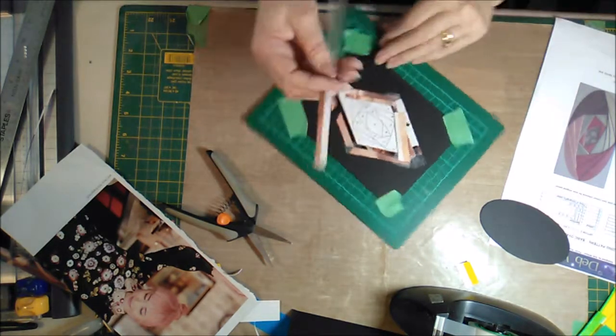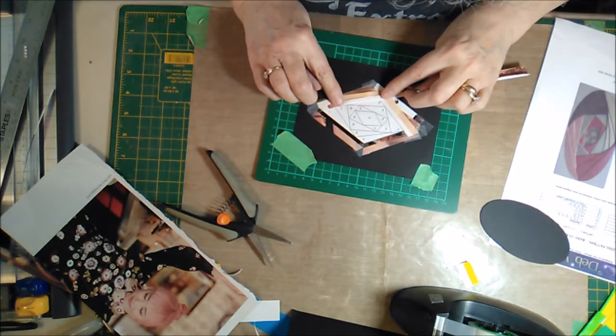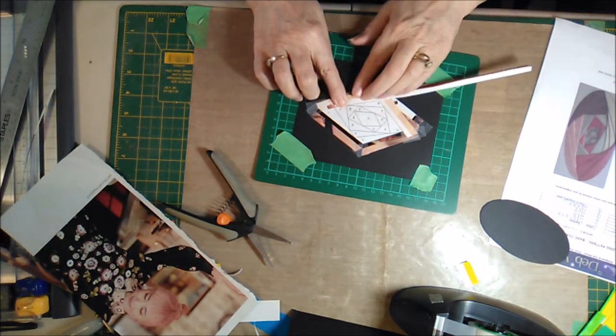This is 6. So I think that 6 will still go there.